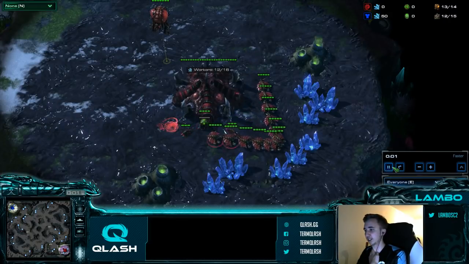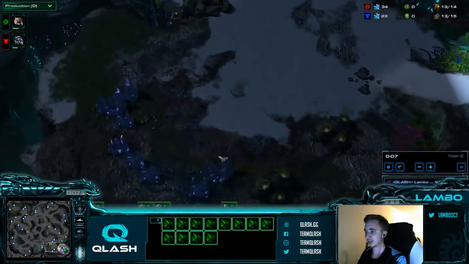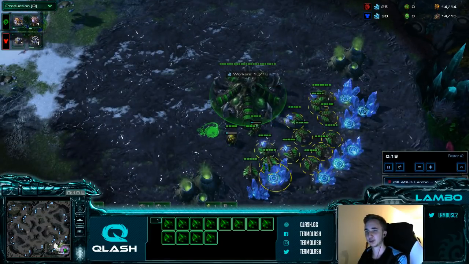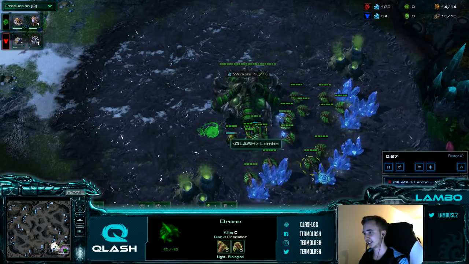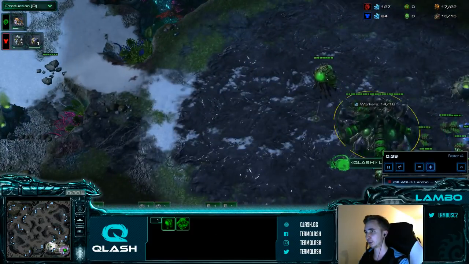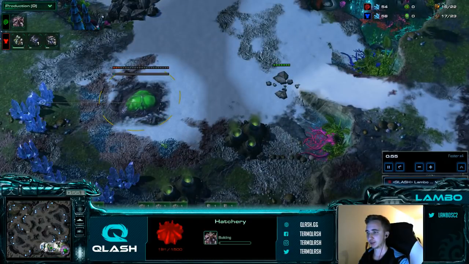I just wanted to show a different map. In this game he will open 3cc and go into bio again. I'm not sure how much mech is being played compared to bio. I think especially in different leagues, Grandmaster is a bit more mech, but I think overall it's 50-50, maybe even more bio probably, from what I've heard. So it's just gonna be 17 hatch again.